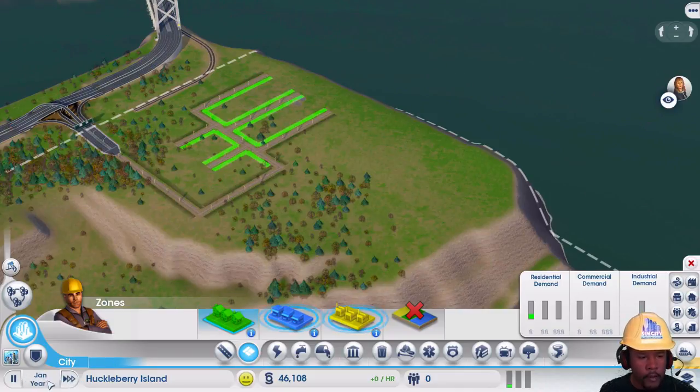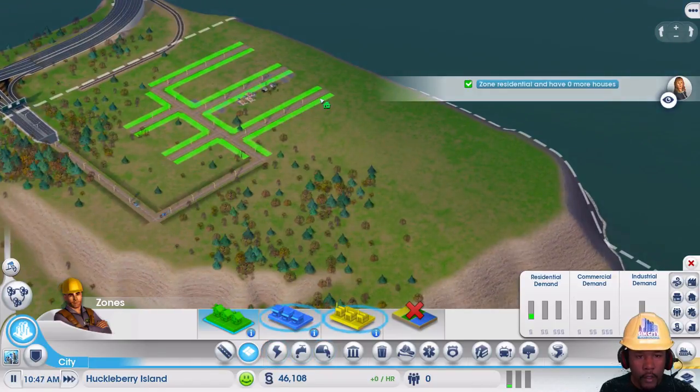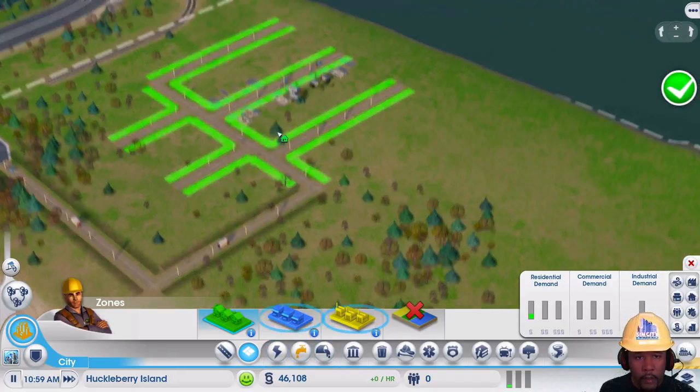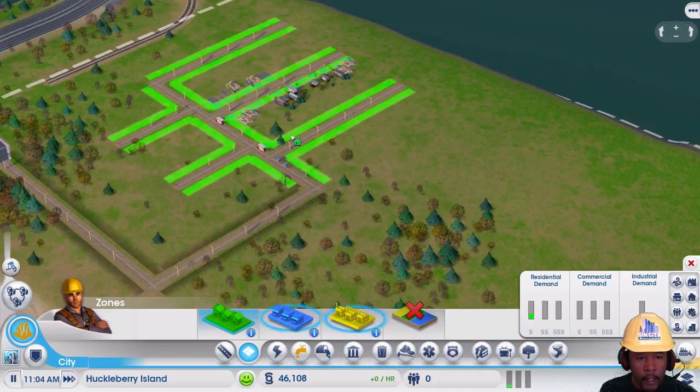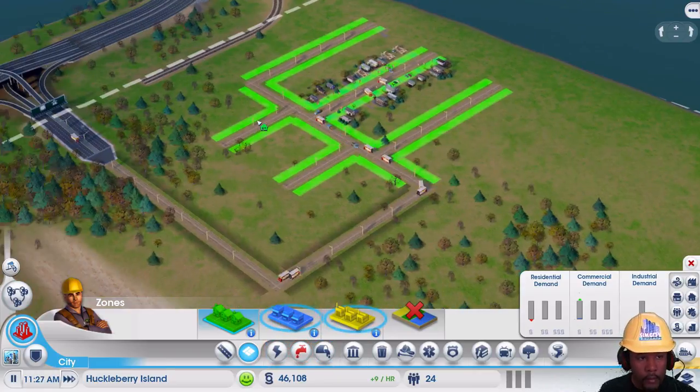Now, you see how the time is right there? This is year one, January. I can speed it up from turtle speed to llama speed. Then there's also cheetah speed. So we should start seeing people moving in now. Yes, there they are right here. There come the moving trucks. Let's zoom in and see how it's going. So there's our dirt road, our little plot of land, and people are starting to come there and live. So that's good. That's kind of what we wanted.